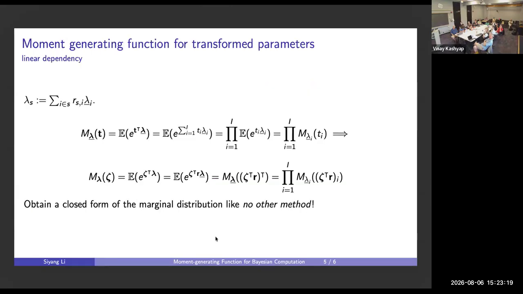But if we use this MGF trick, we can leave the linear transformation matrix inside the MGF while taking the derivative outside of the MGF. In doing so, this trick can give us the exact value for that integral, for example, for that particular case of a linearly transformed parameter problem.